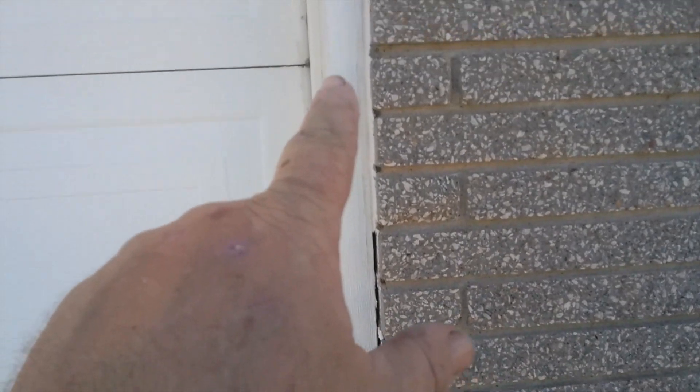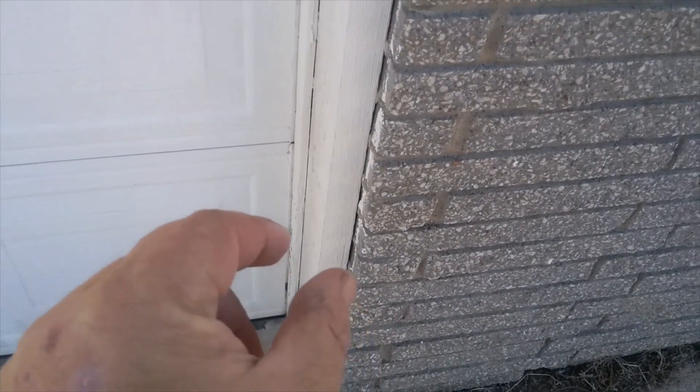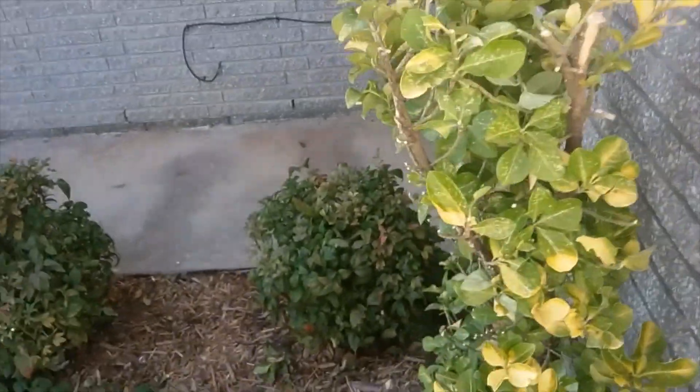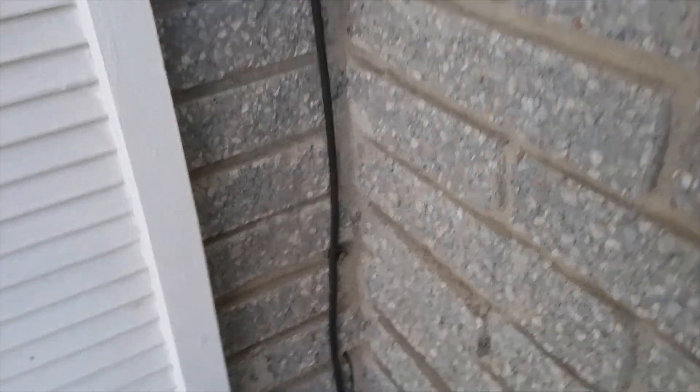Remember I told you brick is your friend? We've got a little brick on the front. Just minor cracks in the brick — I'm not too concerned. But see how it's coming out of there? Typically brick wants to crack in the weakest spot, which is the mortar joints. When it starts breaking actual brick, then I start getting concerned. Stair-step cracks through your brick are important — when one end is larger than the other, you can start worrying, especially if you've got more than one.